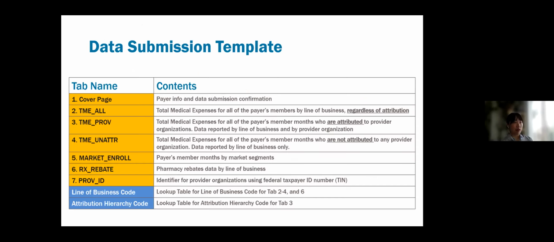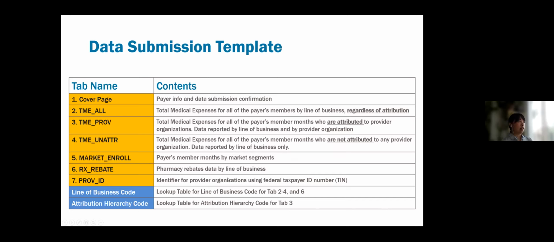So moving on from that, let's dig into the data submission template. You'll also see this is the Excel template. You'll also see this referred to as CGT-1. If you look into it, you'll see there are a series of tabs. There's 7 yellow tabs, those are to be populated by data submitters, payers. And then you'll see 2 last tabs colored blue, and those are just 2 lookup tables to help populate some fields.